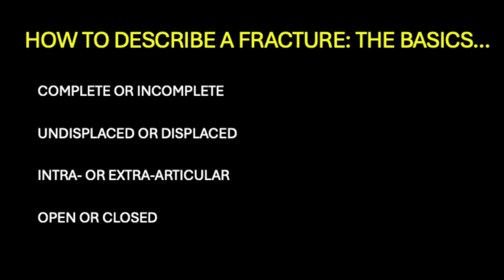When we talk about a fracture, we use criteria to describe it. These criteria, reduced to the essential, are: 1. The possibility that the fracture is undisplaced or displaced, that is, whether the fragments are or are not aligned with each other. 2. Whether the fracture is complete or incomplete, that is, whether or not it involves the entire thickness of the bone. 3. Whether or not the fracture involves the joint. Therefore, we will speak of an intra-articular or extra-articular fracture.